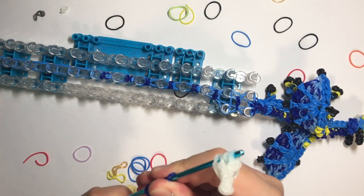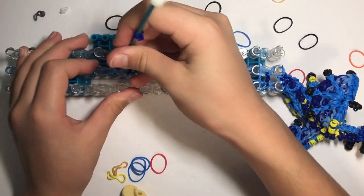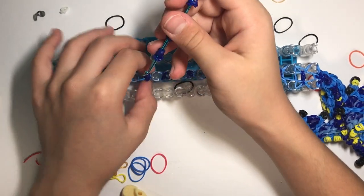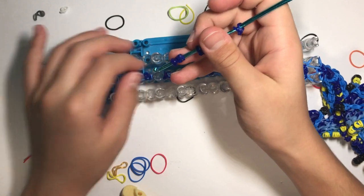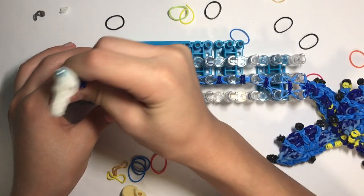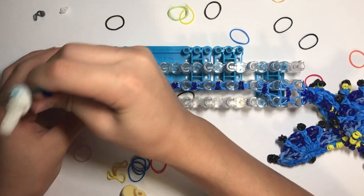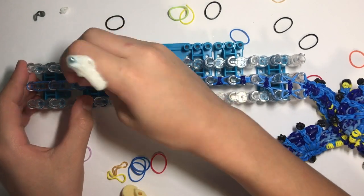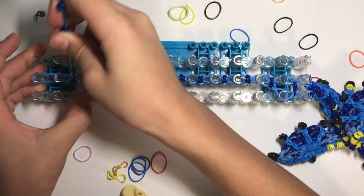We don't have too many spikes left. And we're almost done with the tail. Loom up, slide on, and loom over. And slide it on, loom over, dig down, loom up, slide on, loom over. You might have a few spikes left over, but don't worry about it. I'll have only one spike left over. It's fine.